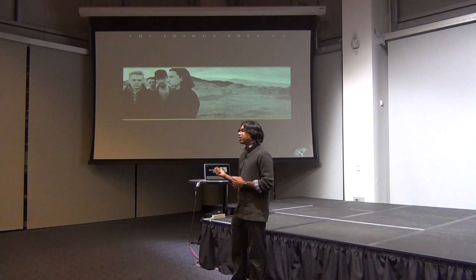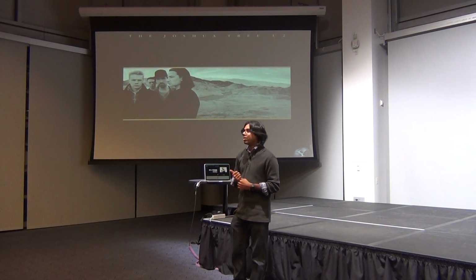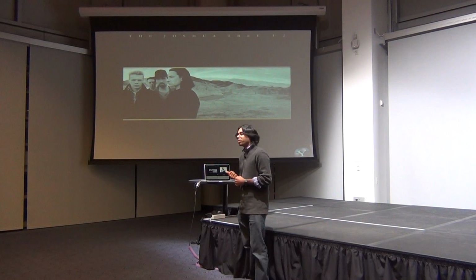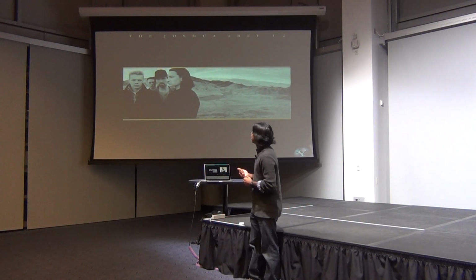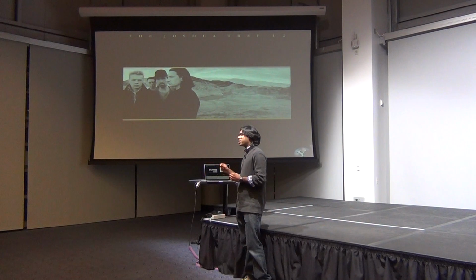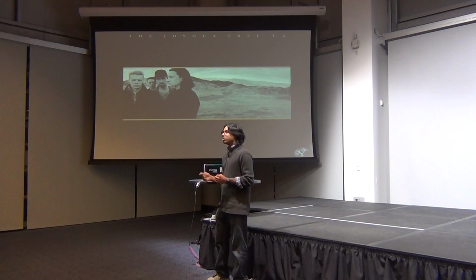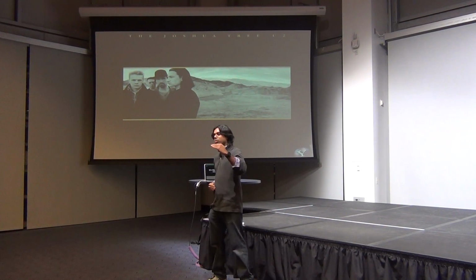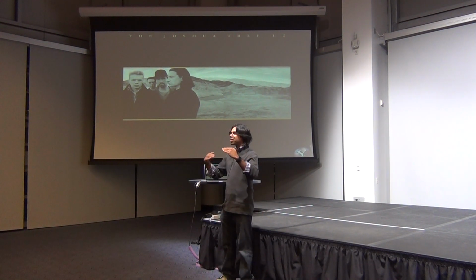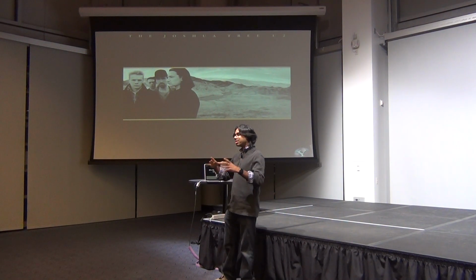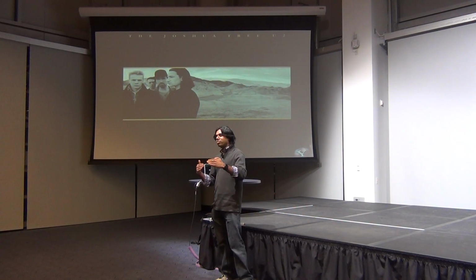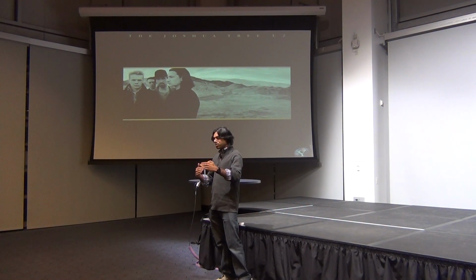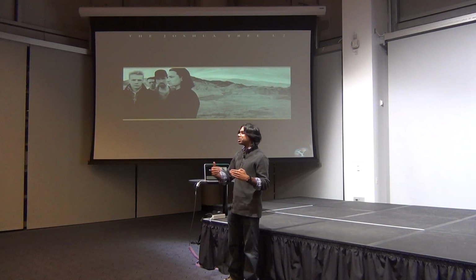Are you familiar with U2's Streets Have No Name on the Joshua Tree album? So legend has it that they spent more time on that one song than all the other songs on the Joshua Tree combined. And the reason for that was because the initial guitar riff was in a different time signature than the rest of the song. So they had a master tape on which they had both sides of the song. And they would come into the studio and try to create that transition from the first time signature to the second.